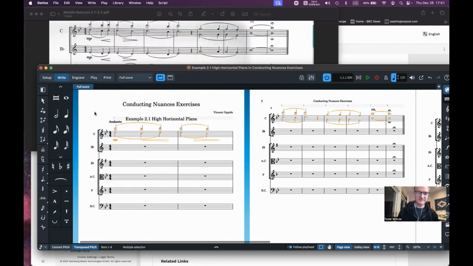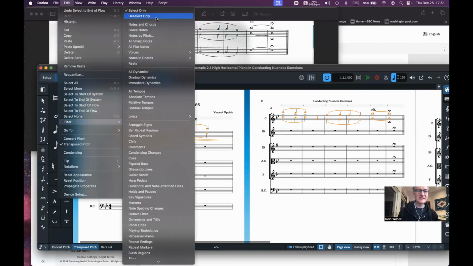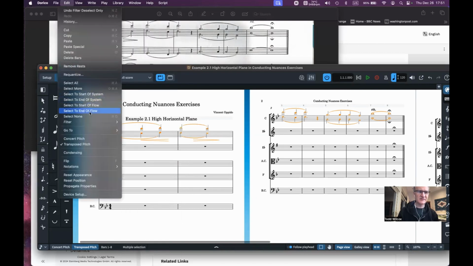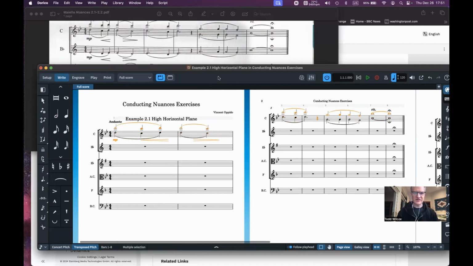So now I have everything, including dynamics, which I kind of want to copy. And then I'm going to edit, filter, deselect only, edit, filter, voices, downstem voice one. Okay, and so then copy and click here and paste.